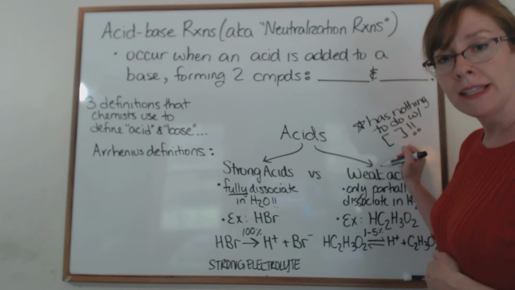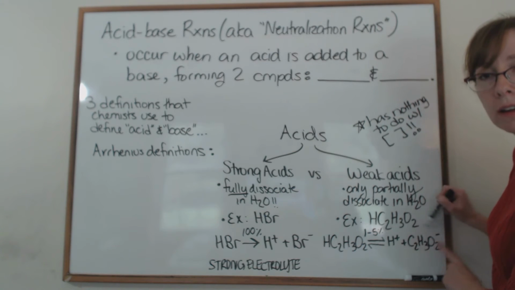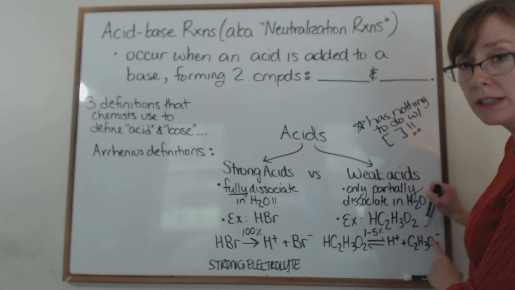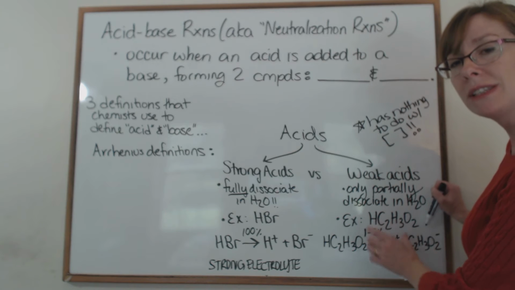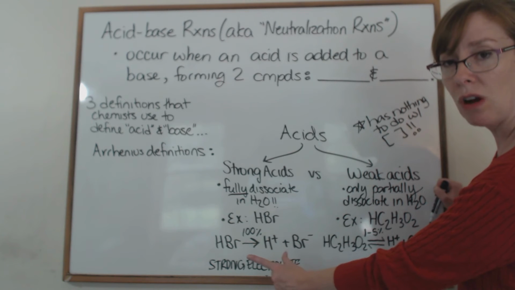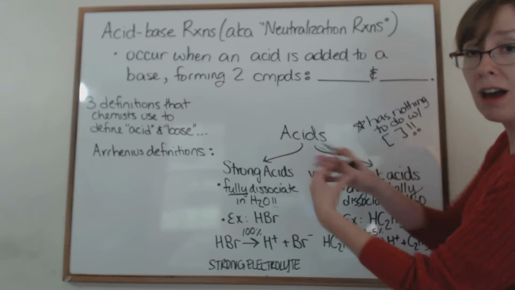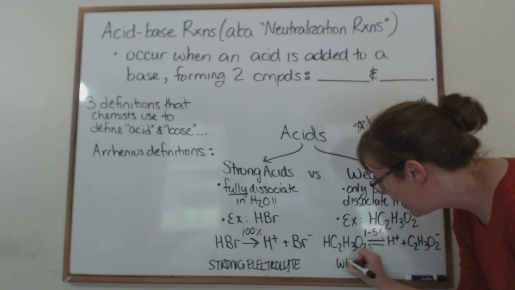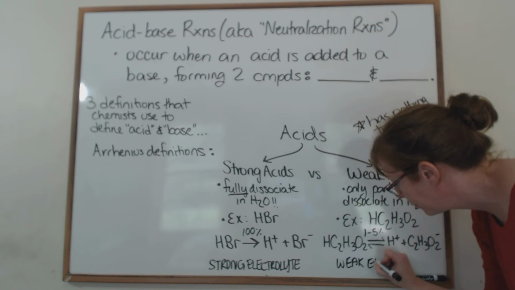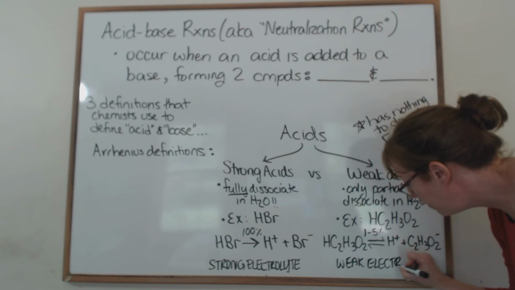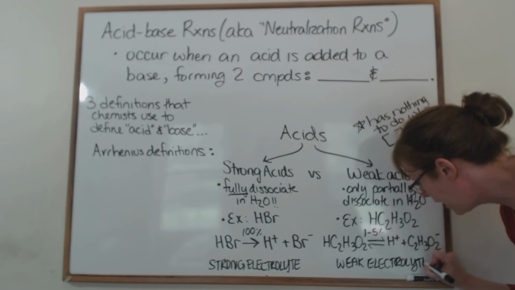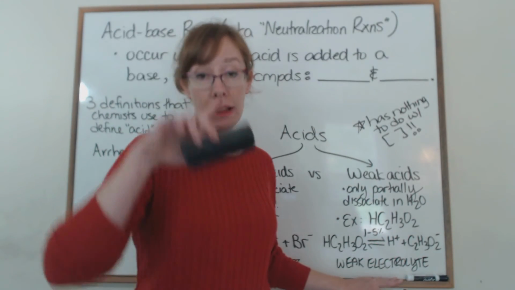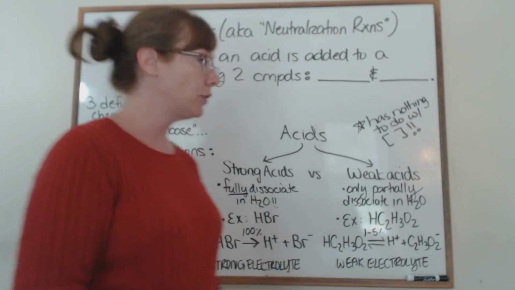Whereas weak acids, they do produce some ions. So it is an electrolyte, okay, because you need free ions to conduct electricity. But they don't produce nearly as many as something like a strong acid or, frankly, an ionic compound that totally falls apart. So this one gets the distinction of being a weak electrolyte. A weak electrolyte. So hopefully that makes sense. It is an electrolyte. It's just not that great. It will only slightly conduct electricity, but it is an electrolyte.